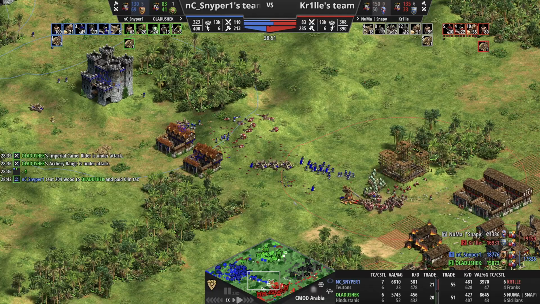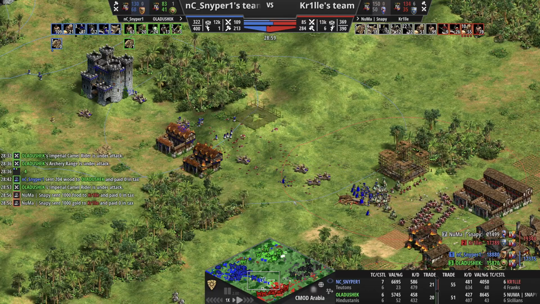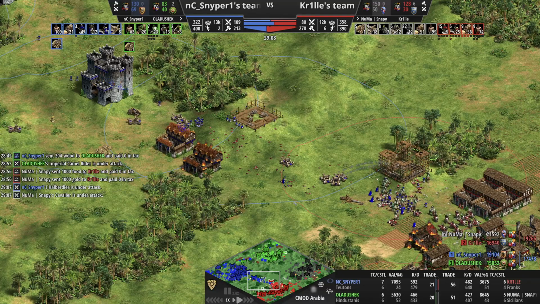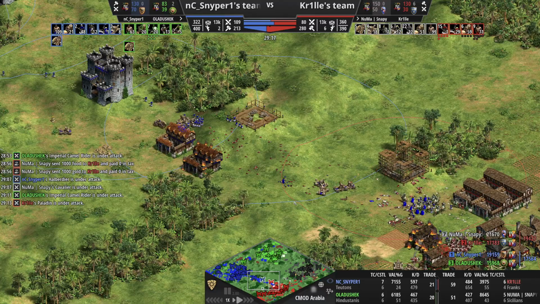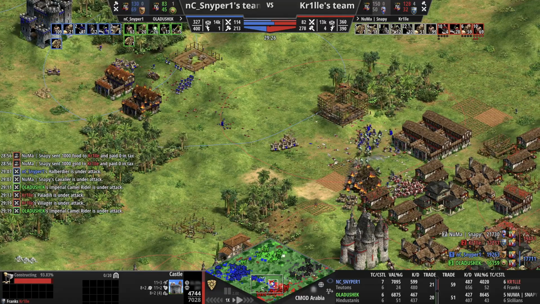Imperial Camels pushing in with the Tuin stuff to attack that castle there. Looks like they should be able to attack that castle, right? Oh man, whoa, look at that good targeting with the Archer. Ooh, denying the castle. Look at that, castle completely cooked.